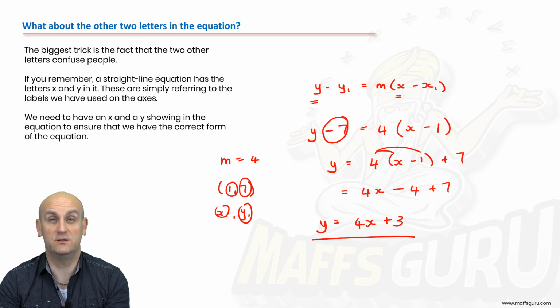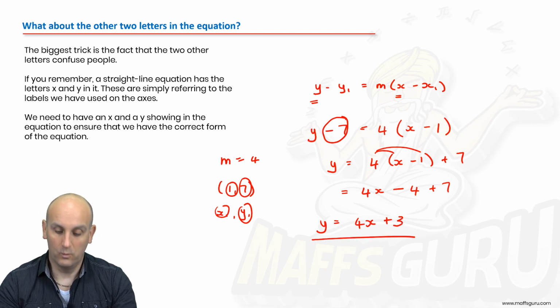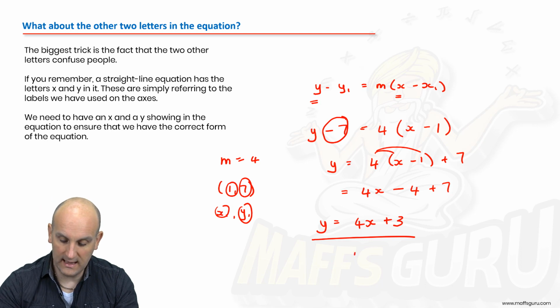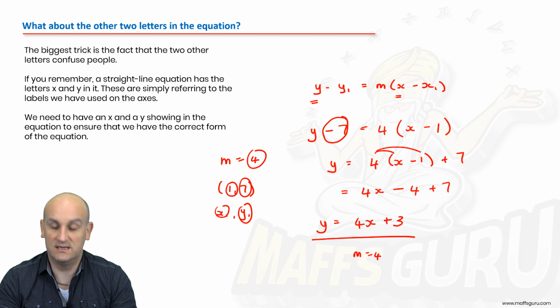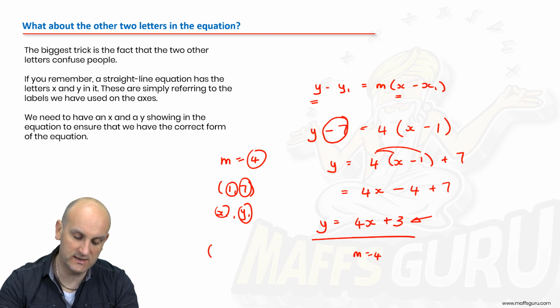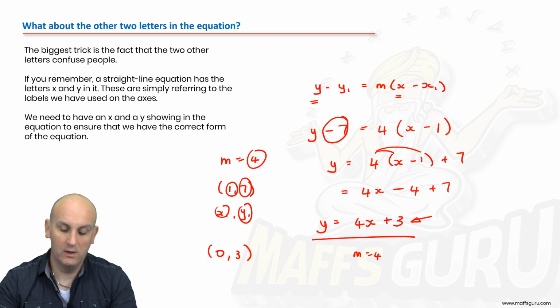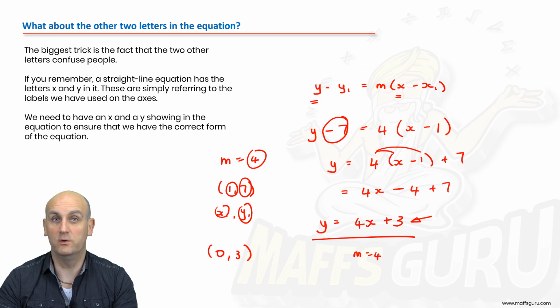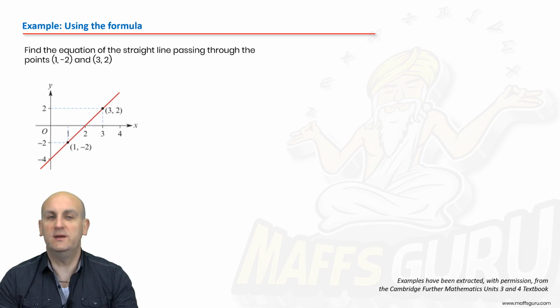Now we've got my equation in the right form. And what do we notice? Well, m equals 4. Brilliant. That's good. That value in front of the x does give me the value of 4. Tick. Very happy. This plus 3, what is that? That's my y-axis intercept. So we actually know that in this situation here, I also now know that that line crosses through 0, 3.